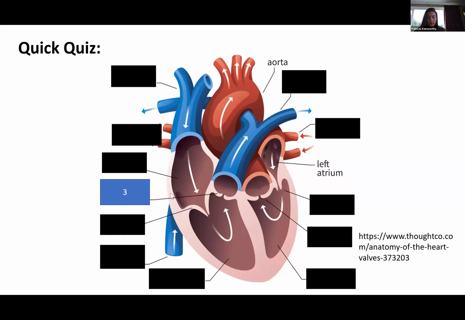Number 3. Oh, there's my slide going behind. There we go. So that's the pulmonary valve. Blood's coming down from your superior and inferior vena cava into the right atrium. It's down through that tricuspid valve there, that one. And then the pulmonary valve here into the pulmonary artery. And the blood's traveling to the lungs there. So really good job, guys. You definitely know your anatomy.